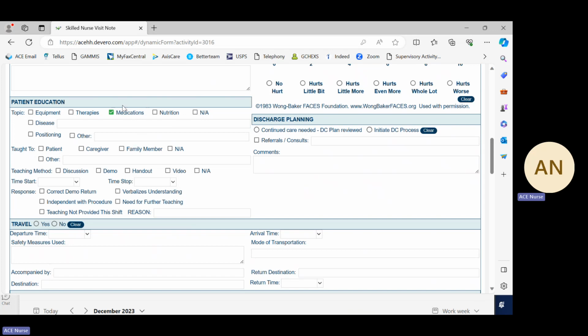If they already know everything they need to know about that particular medication, then you don't have to teach on it. You only teach, and then you have to document here that family is aware. You can put the medication name here and say that the family understands that medication. They understand it. No teaching is required on that particular medication.